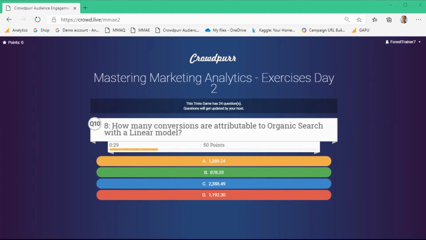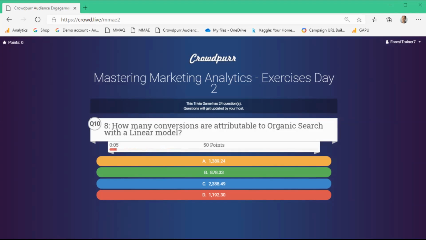Okay, doing well. So throw your last answers in there. Okay, how many conversions are attributed to organic search with a linear model?